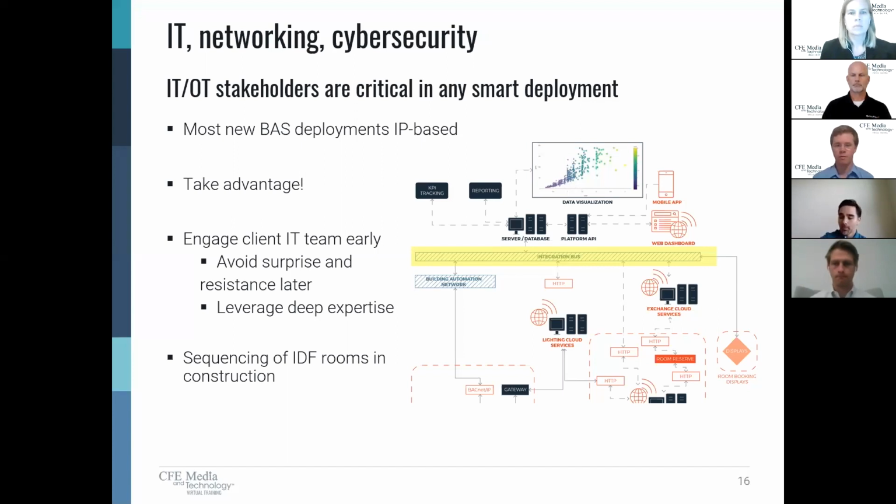Or if you're talking about a fully converged network in a building, you could be relying on that one single building network. Of course, when you do that, you're plugging all these things into that. Again, it really is critical. Whoever's managing that network is going to want to know exactly what's going on on that network from a cybersecurity perspective, and so they understand it's an approved device, an approved source, and with millions of things plugged into that same network, it quickly gets complicated.